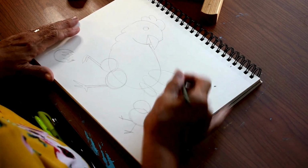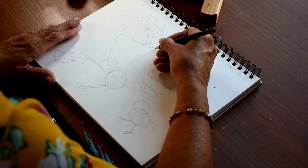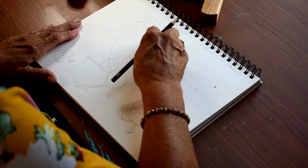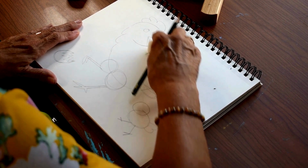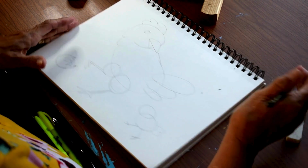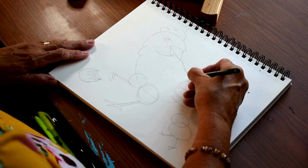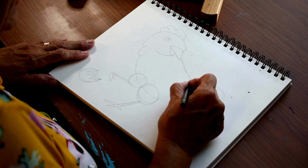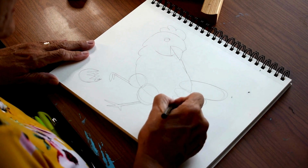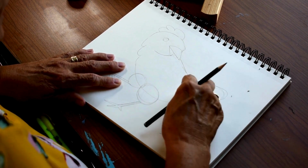Okay, now I think actually what I did is, yeah, that looks better. Sometimes you have more issues with some drawings than the other, but that's okay. You just got to look at it and see what you like and see what you want to do. So now we got to make the tail feathers. So we're going to emphasize those outside lines, and then we're going to erase the bottom part of the oval.